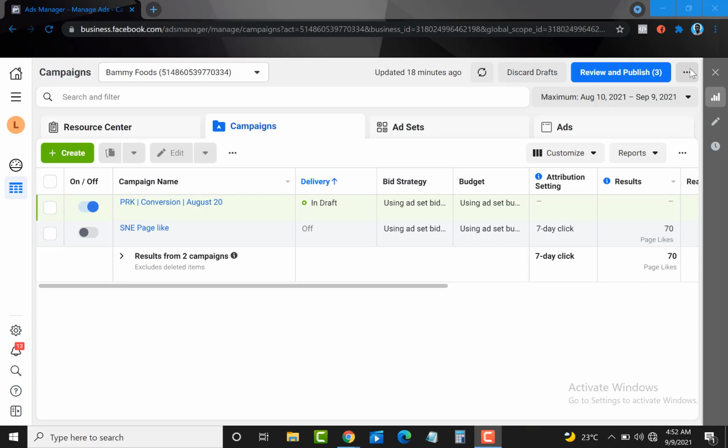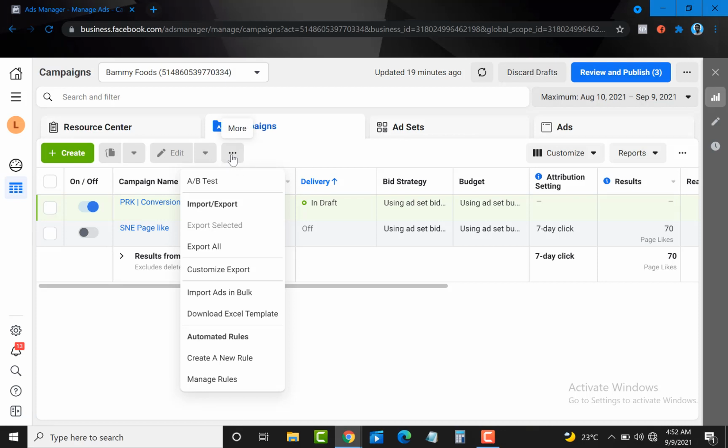Now, to set up your Facebook rules, all of this automation can be done through Facebook rules. So how do you set Facebook rules? Facebook rules can be set by you coming down here. Now look at this. Look at your dashboard. You see these three dots.